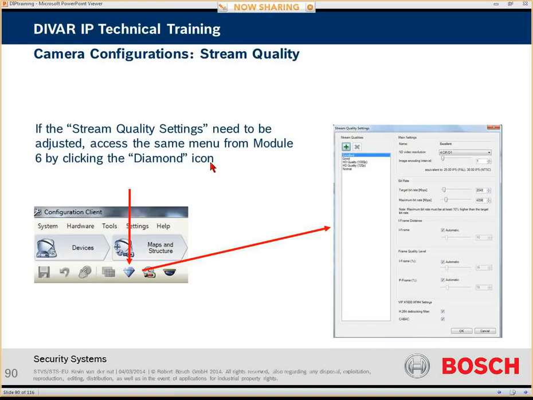When it comes to the remaining options, generally it is best practice to leave these on automatic, and only in certain support related cases somebody from Bosch could ask you to set these values to a fixed value. But the recommended way is to leave them on automatic so that the system itself can determine the most accurate values for the camera to be using.